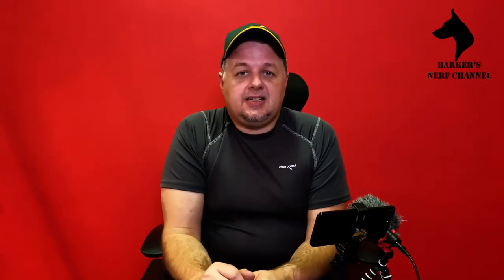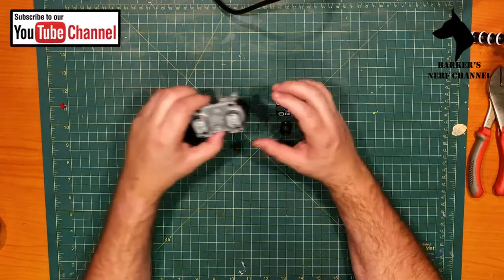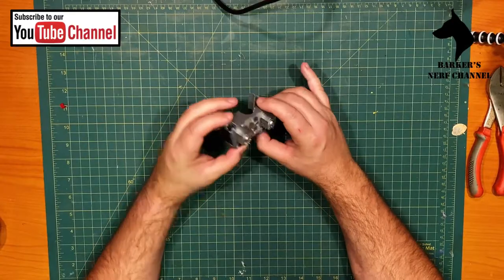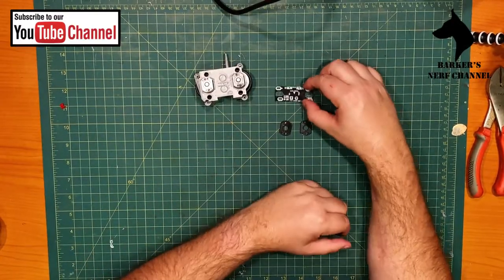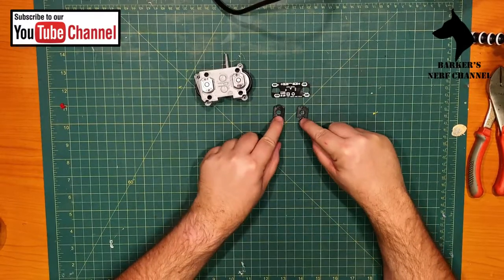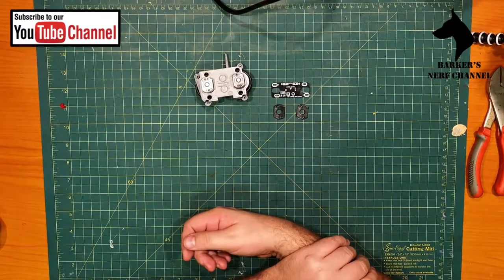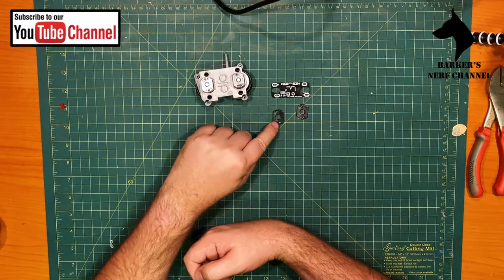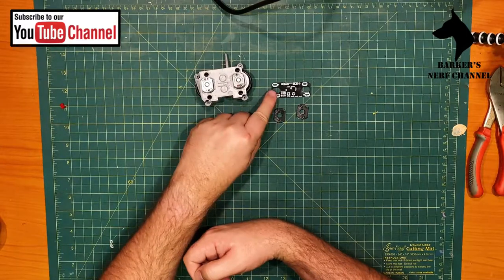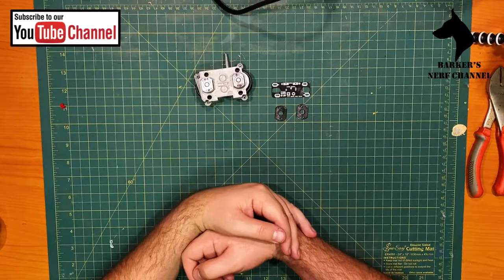All right, so shall we move over to my work desk and let's get to work. Okay, and here we are. So you can see the motor cage as assembled last time, flywheels, everything's there, and here's our spanning board and these little spacers. Now, there's no instructions on the site that I could see, but I am assuming that these things just go over the motors and then the little board goes over the spacers. That's how I assume it fits.